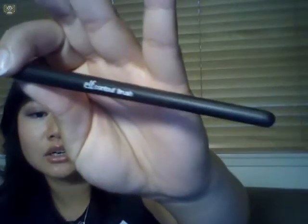Now, moving on to the eyeshadow brushes. As you can see, I am wearing my makeup today. But what I used were these 3 brushes. And like I said before, there are 5 brushes, but I really feel like these are the only 3 you need. Now, first one is their contour brush, and this is a great brush to use for when you're just putting the eyeshadow and getting it on your lid. It holds onto the shadow really well.